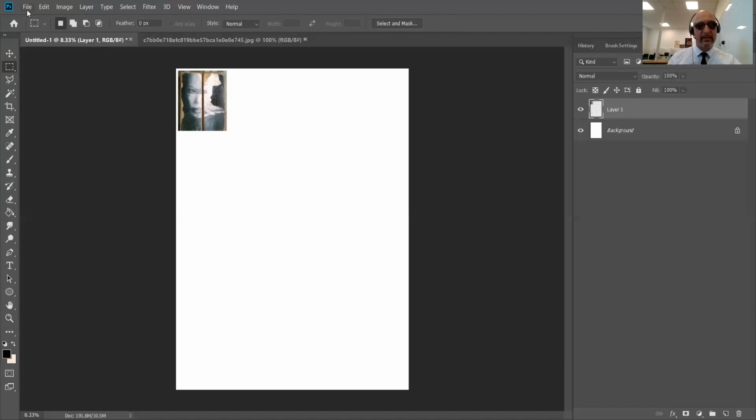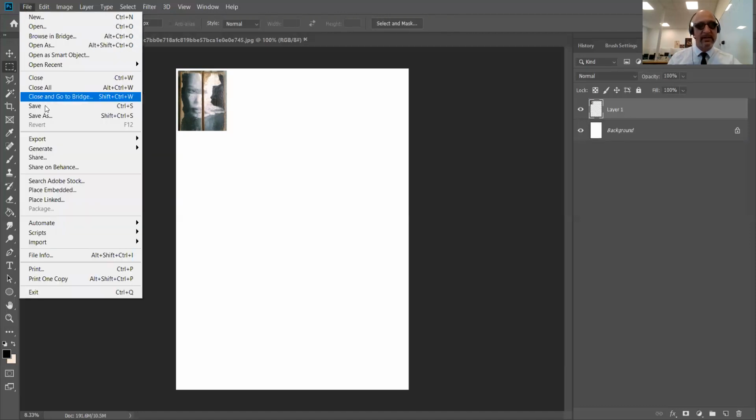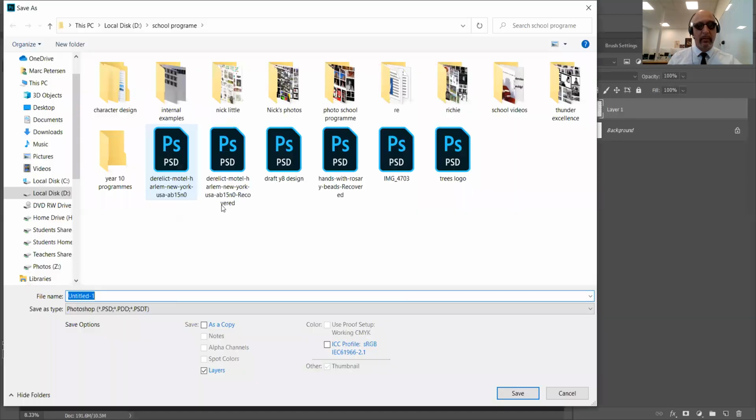So last thing we have to do, File, Save As. And the whole idea is you save it somewhere that you're going to know. So you make your own folder, don't just whack the button. And if you save it as a PSD file down the bottom here, all your layers will be there for next time.